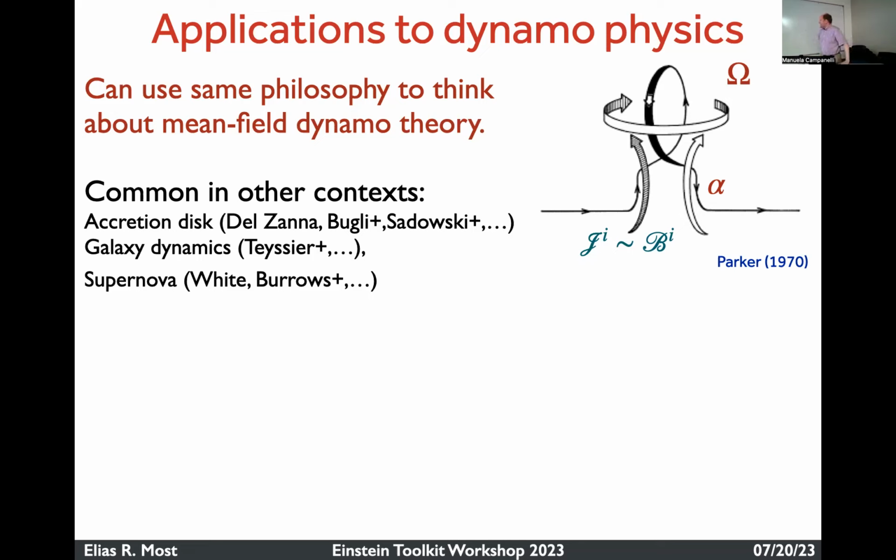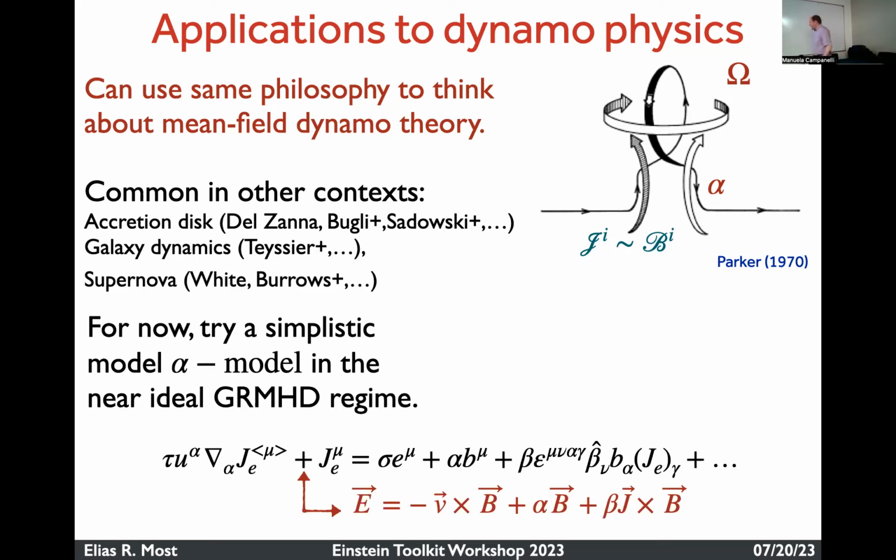This kind of mechanism, including it in simulations that don't resolve it from first principles, is very common in accretion disk physics, galaxy dynamics, or supernovae. So if you say, I completely understand how two-fluid relativistic theory works, I can go in and derive what the relativistic version of this effect looks like. There's been something in the literature, but I think we can do a little bit better than this. If you do this, you can reincorporate it in a neutron star merger simulation.